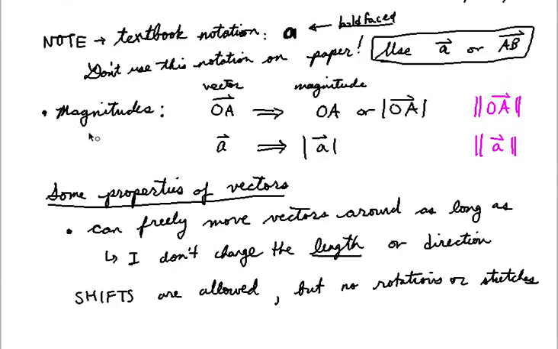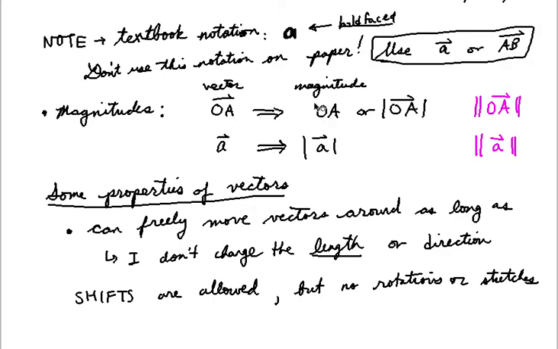Magnitudes. We said magnitude was the length, right? It's the length of the arrow, and we represent the magnitude of a vector in this form. We say the magnitude or the length of this vector is just the distance OA, right? That makes sense. That's just the distance from O to A. So that tells me the length of that arrow. Or we write these bars, which are basically an absolute value sign on either side of that vector. So I'm going to leave the arrow inside, leave it in vector form, and then just add 2 bars, or I'm just going to take everything away and write it as a distance.